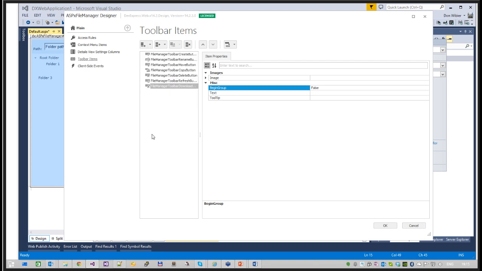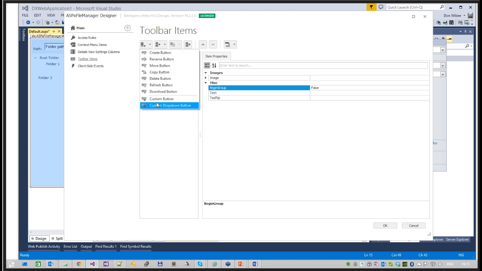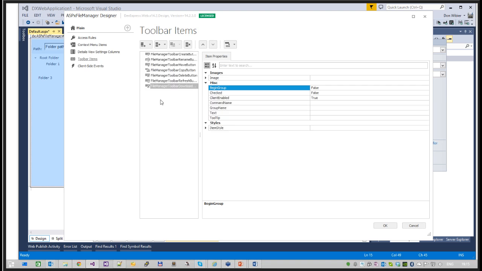Yeah, we could put in a download as well. Doesn't matter that much. And what we could do now is I could implement a custom button. For instance, I'm gonna make it a new group. Check this false, and I'm gonna call this local. I'll not put in any icons, though it is possible to use our icon selector for that.